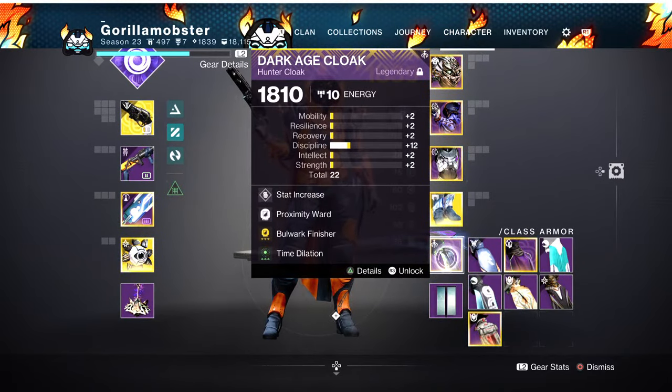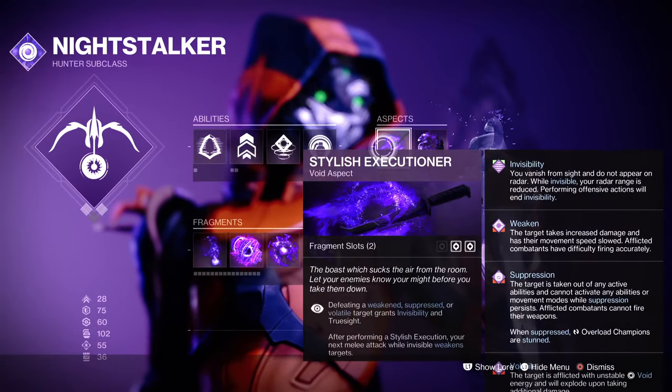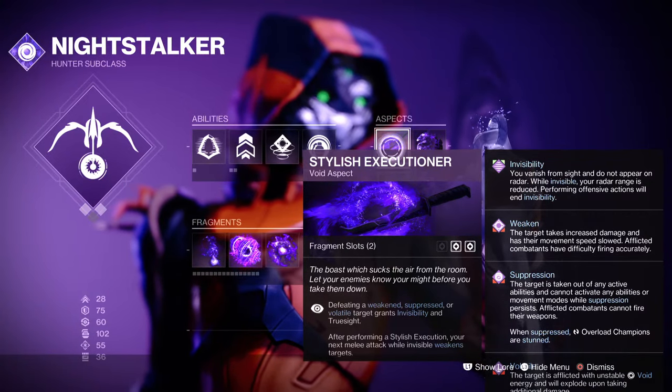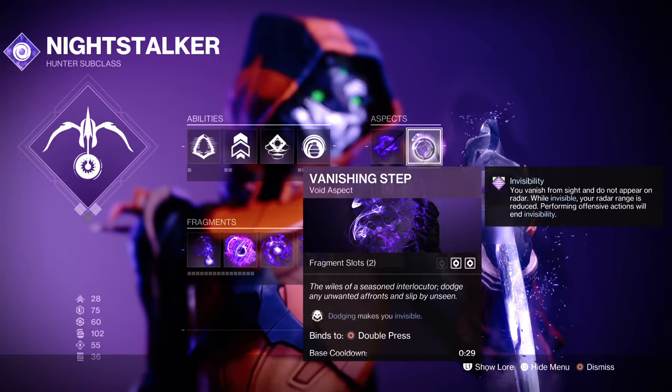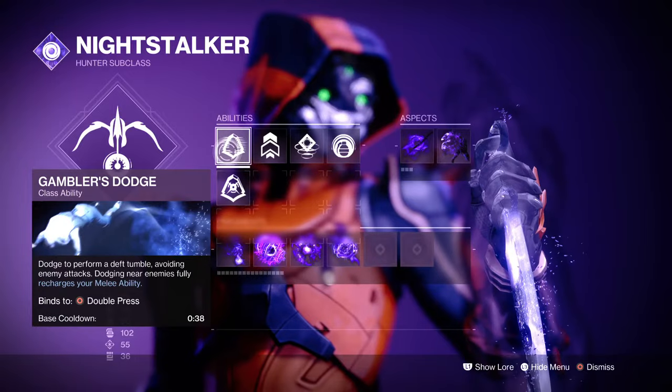Whenever I'm close to an add, basically what's gonna happen is I'm gonna finish somebody. As long as I have 3 armor charges or more, I'm gonna finish somebody, and I'm gonna get that 100% overshield for like 5 seconds. Stylish Executioner, defeating a weakened, suppressed, or volatile target automatically grants me invisibility and true sight. Sorry. Dodging makes me invisible. Whenever I dodge next to somebody else, I get my melee ability back.